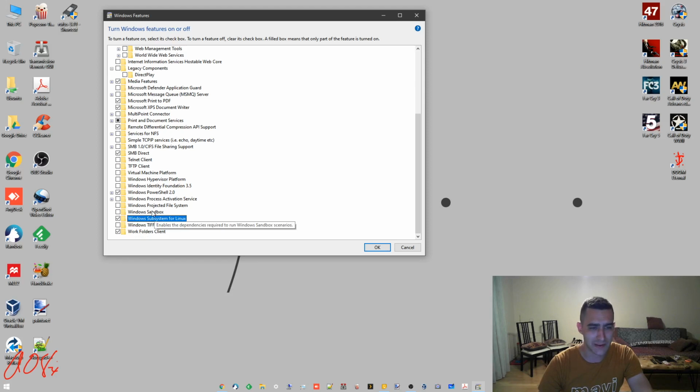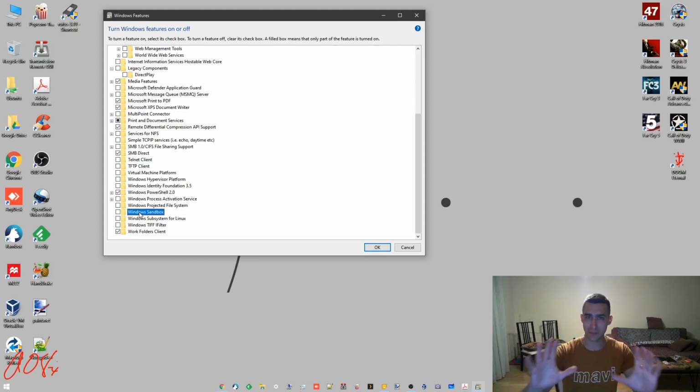What's the other one? Windows Sandbox. This is another really cool one. I love this. It says it enables the dependencies required to run Windows Sandbox scenarios. Essentially it creates a virtualized copy of Windows in its own separate window. I think it uses Hyper-V plus some additional things.